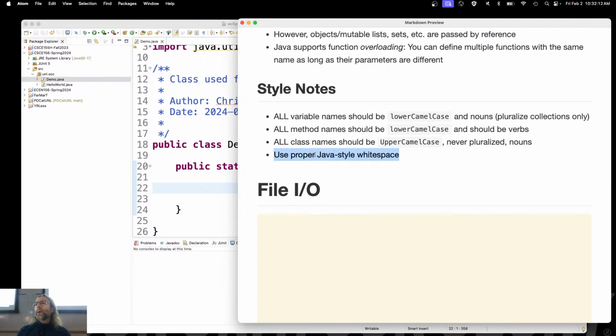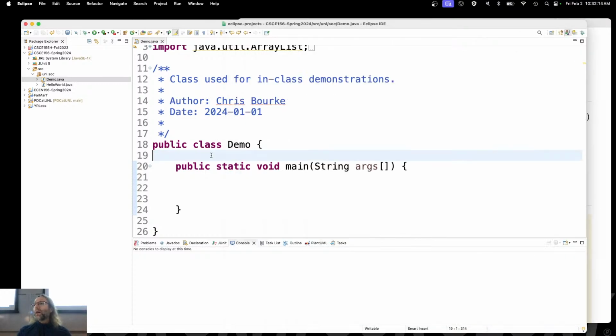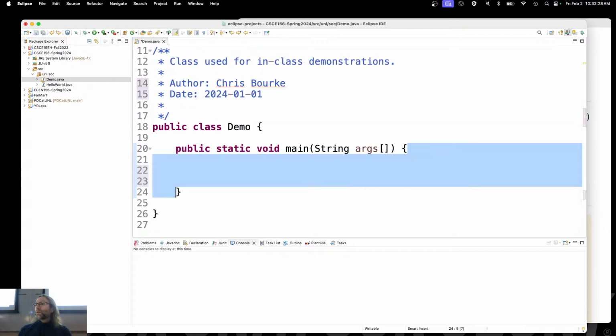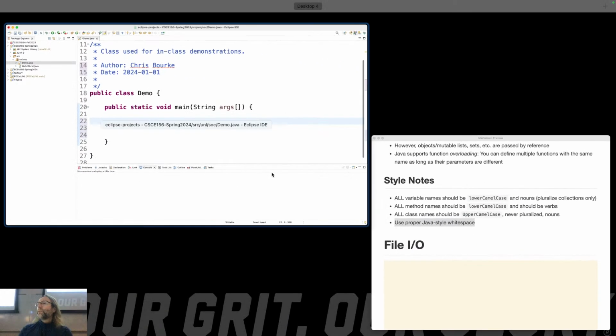And also use proper Java whitespace. First of all, you should get in the habit of writing correct code to begin with, but remember, if you're ever at a loss for what the correct code looks like, Shift Command F will reformat everything for you in the Java standard. Okay?